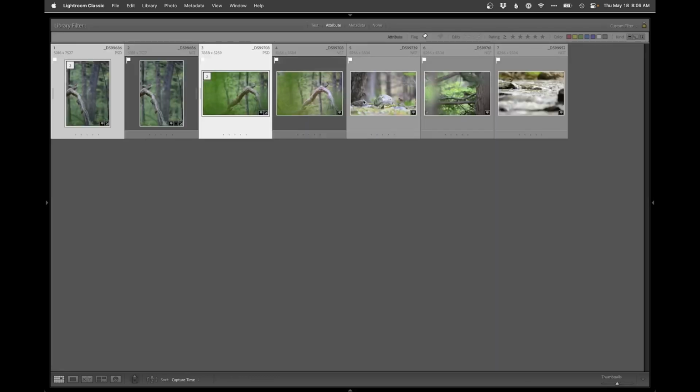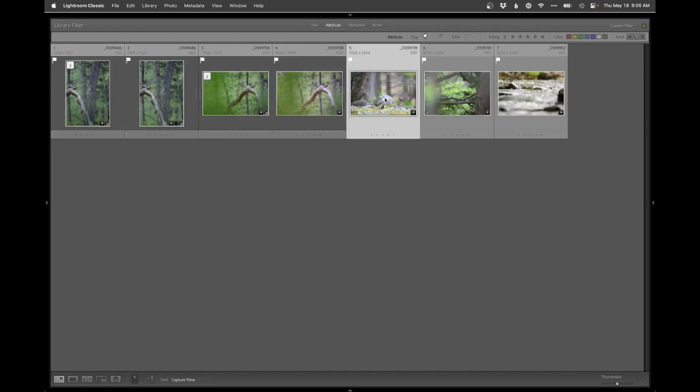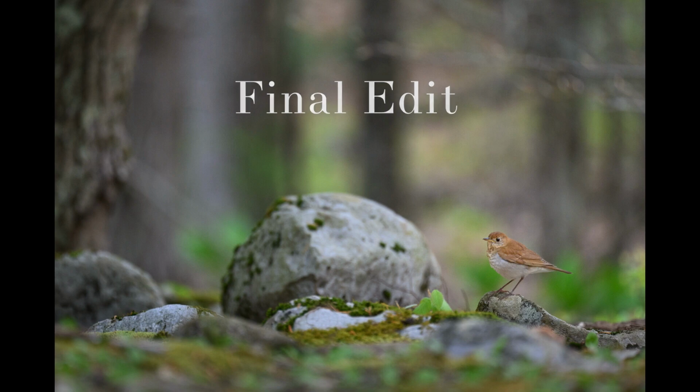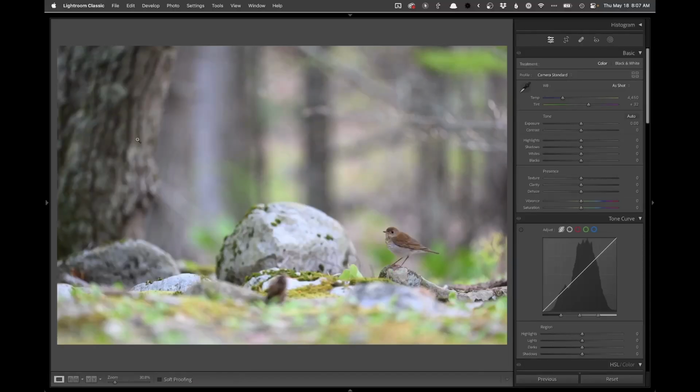All right, so on to the next one, which will be this guy right here. All right, so we have yet another Veery here. Just a couple things to do with this. I think this log or this trunk over here is just a little dominant, so we'll crop some of that out. Foreground's a little bright. Bird's just a tad dark. And then that's about it. You know, maybe we'll dim down this big rock. I do like the rock there, but it's a little bright.